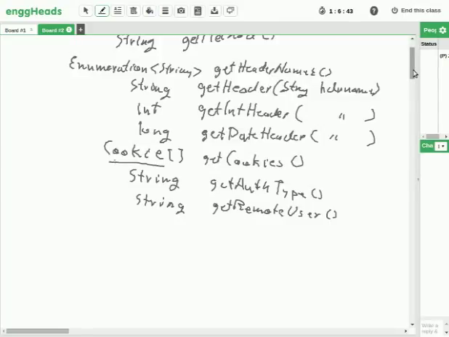If authentication has been done, you could even use a method called getUserPrincipal. I think method name is getUserPrincipal. Yes, it's getUserPrincipal. It returns an object of type Principal, which is part of java.security.